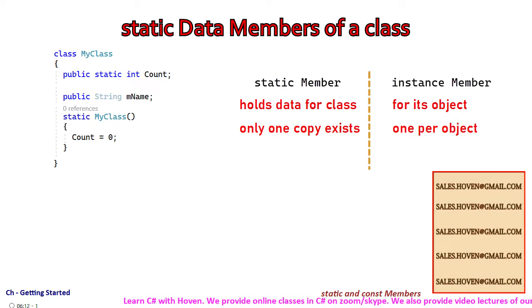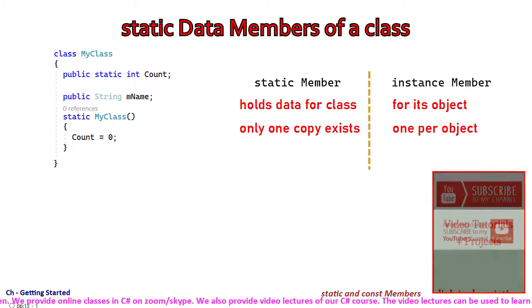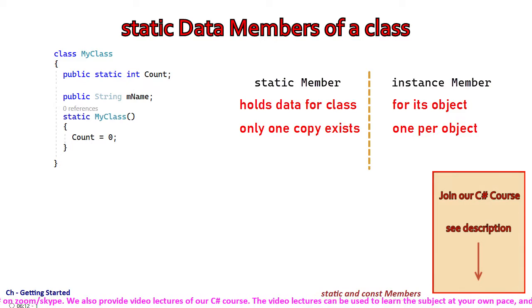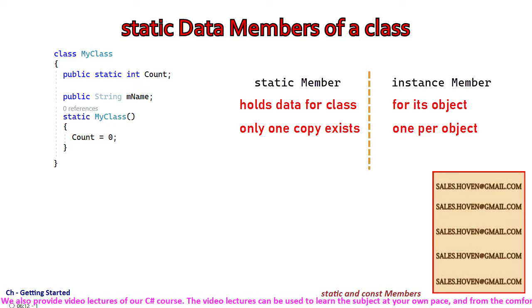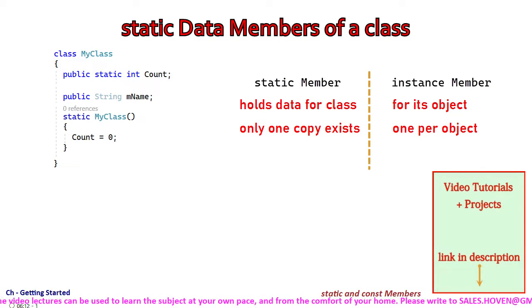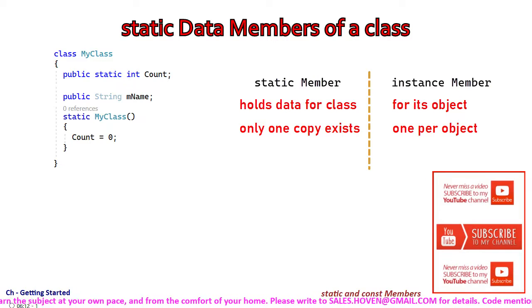And after that, we have added a static constructor to initialize static members of this class. We have set count equal to 0. It has been done just for the sake of it, so that you know that a static constructor can often be provided to initialize the static members. In this case, it was not necessary. Runtime was in any case going to set it to its default value, which is also 0.